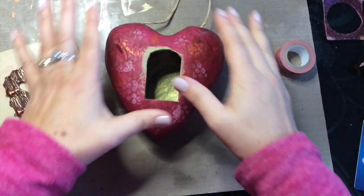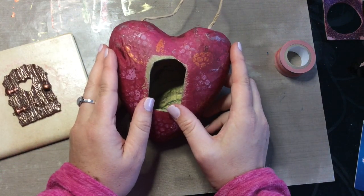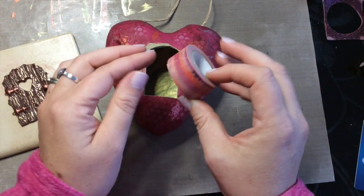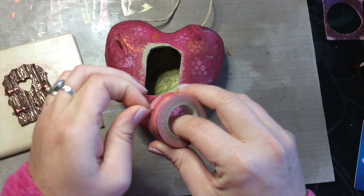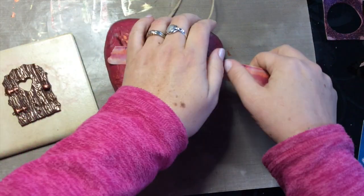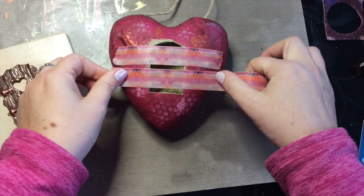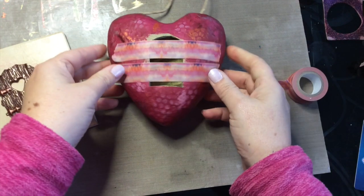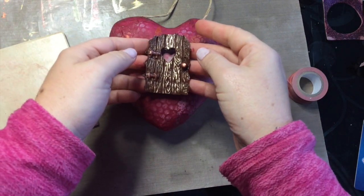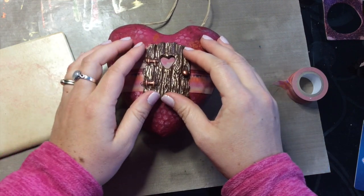You can add lots of polymer clay embellishments on the inside and the outside and bake it, and then go on to this step. Now I'm going to use washi tape, which is, in my mind, the crafter's companion. It's low tack, and what it's going to do is support my door. I'm not going to stick it down very hard. I'm just going to put it in a couple of spots, because I'm going to take the door off the tile and lay it over the opening. And I'm going to bake it so that it can retain this shape.